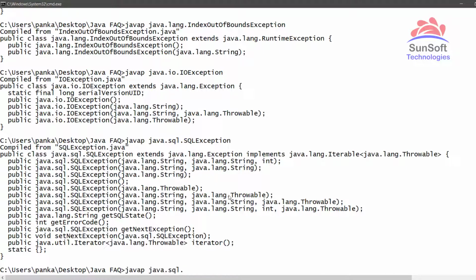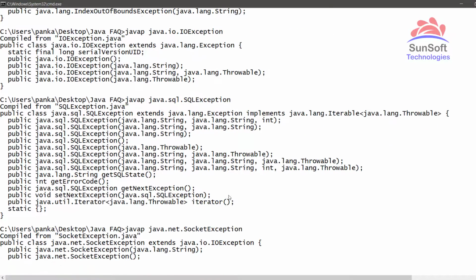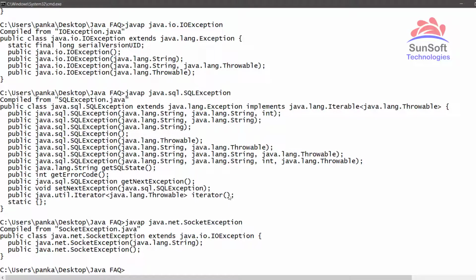Let's take another example, java.net.SocketException. This SocketException extends from IOException, and we have already seen that IOException extends from the Exception class. So this is to prove that any class which extends directly or indirectly the Exception class comes under checked exception.